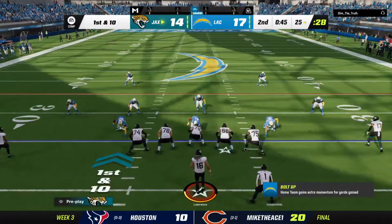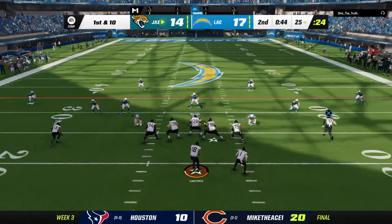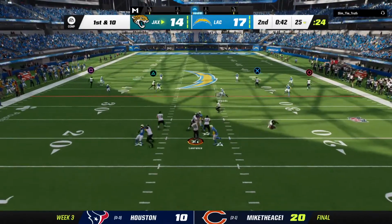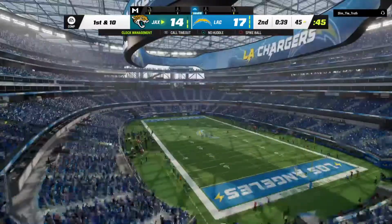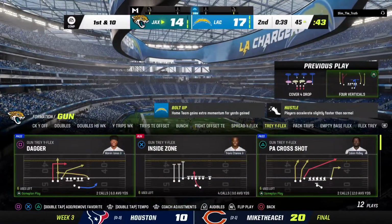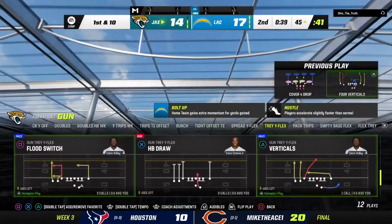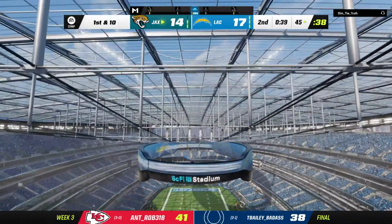Jaguars come to the line to start their next drive. With this slim deficit closing in on the end of the first half, we'll see if they can move this at least into field goal range and try to get 3 out of this drive. And he's taken down right at the 45-yard line. The Jaguars are going to go ahead and use their first timeout as they stop it here with just under 40 ticks to go in this first half.